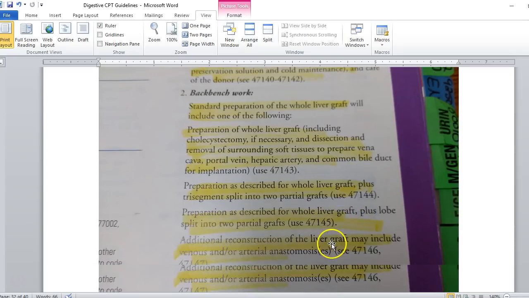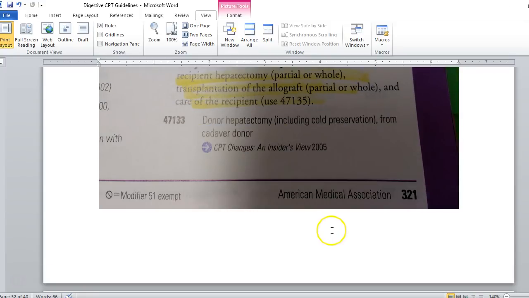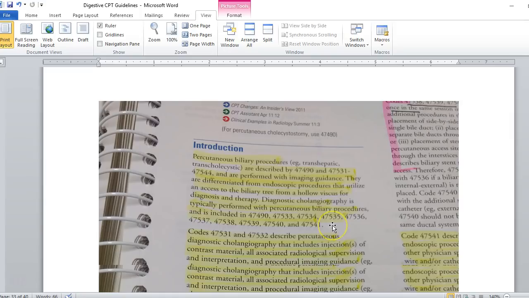If we're doing a liver graft, again, what are we doing with that graft specifically? So keep in mind, we could be doing part of a liver or an entire liver. Remember, the liver has 2 lobes. So again, similar to the intestines, is this a living donor or is this a cadaver donor?